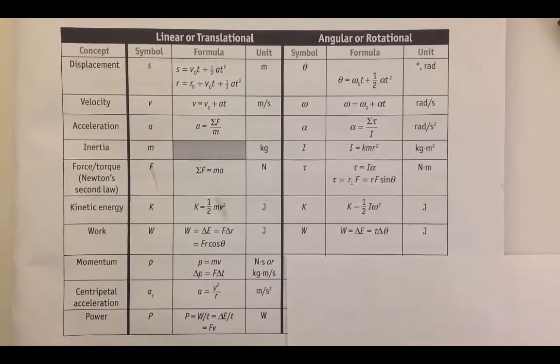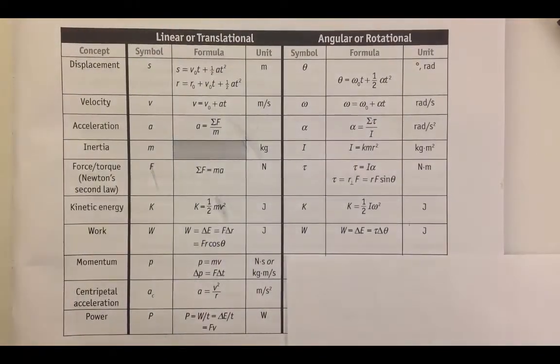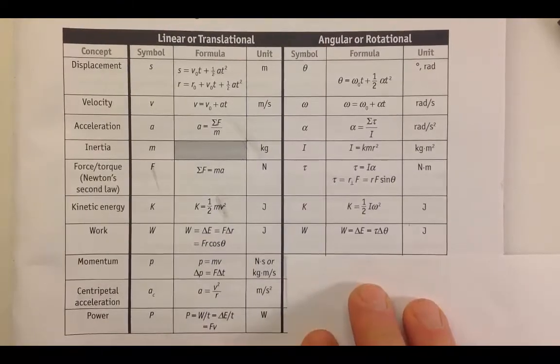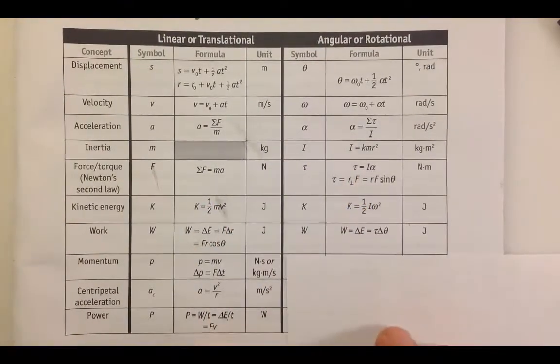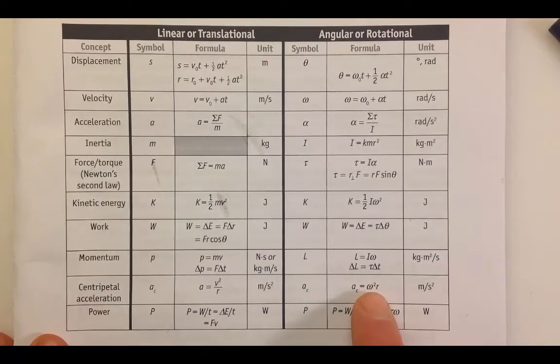So the formulas here are just the beginning of our understanding of rotational motion. You might say we're just scratching the surface. But these equations are something you'll want to practice and practice until you don't even need to look at this sheet anymore, and you just know it all. Anyway, our last two topics for today are momentum and centripetal acceleration.